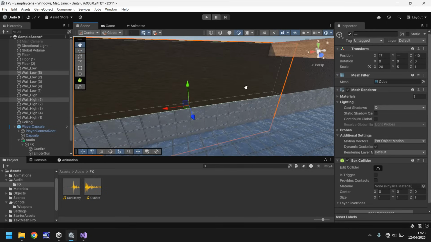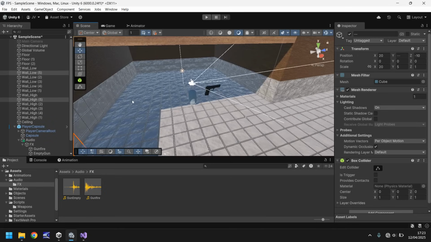But what I think we need to do is start looking at some ammo collection, because if we hit 0, we can't fire anymore, so we're going to need a space to collect our ammo. So we're going to add in the ability to collect some ammo. We're going to add in a cool little box model as well to add to the ammo, and we're going to pick that up. We might add in some more details to this game, like a crate or something that the ammo is hidden behind. And we're going to basically add the ammo and keep being able to fire. So if we hit 0, we can go and collect ammo, and then we can keep firing again.